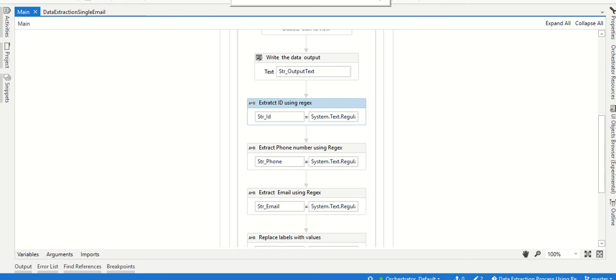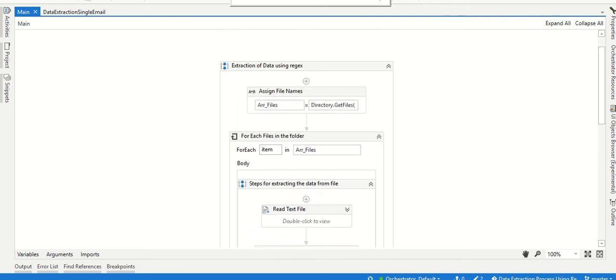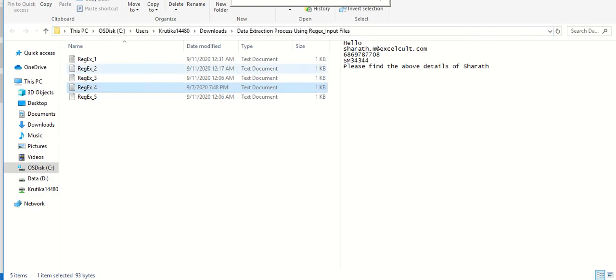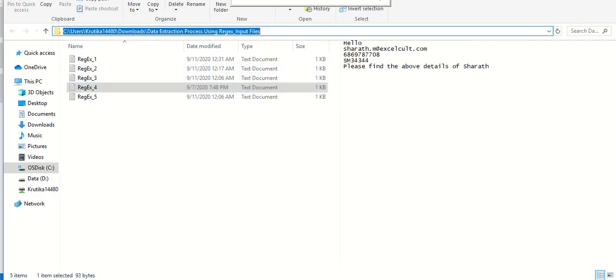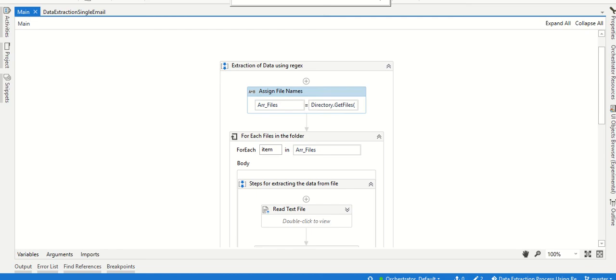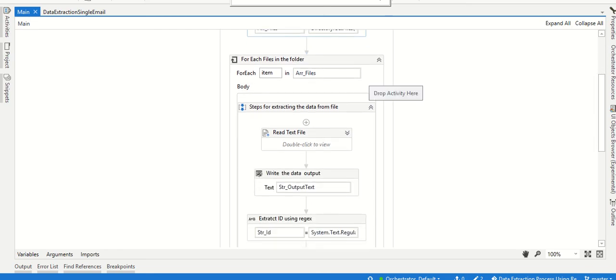I have developed 2 files. In the first file it will send separate emails for each of the text files, and in the second code it will send a consolidated report with the attachment. So here first of all I am extracting the files in the particular folder which I have stored in this particular path. Now I'm using a for loop to traverse through all the files and read the data.